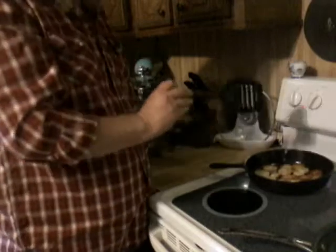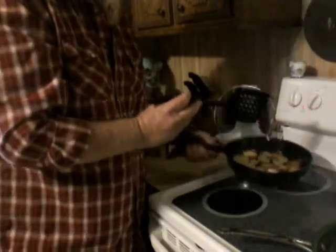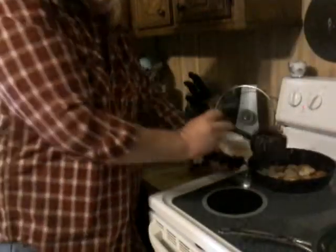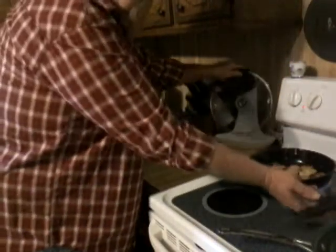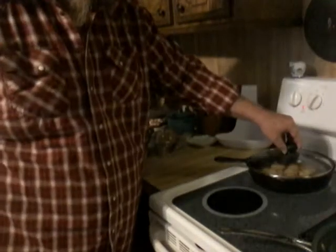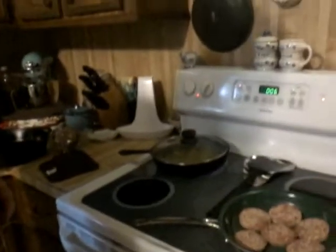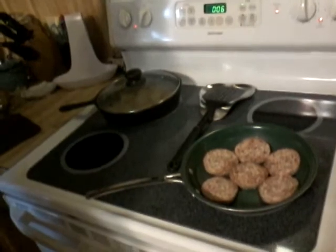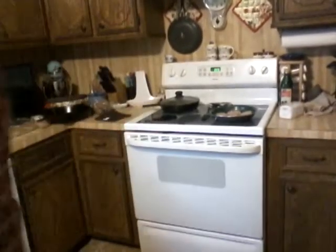So, can you see those? Hey, they're starting to brown up, and her little lid holder works great. And there we got them still cooking more. Alright, sausage right here. It's cooking. There we go. Biscuits are ready. Let me back you off where you get a big picture of all of it. Get my big body out.